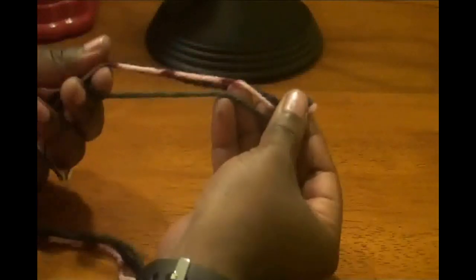Hi, this is my attempt to show you how to learn how to cornrow. Here I got 3 different types of yarn to help show you, since I don't really have a light colored single yarn. So this is what I would do when I was first learning.